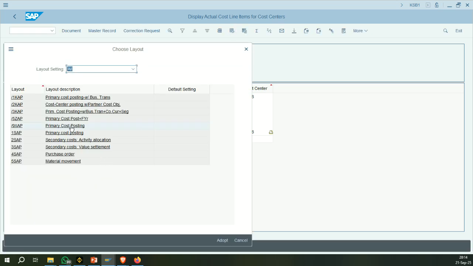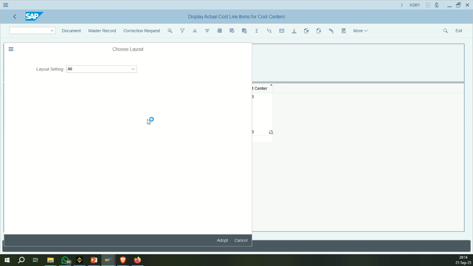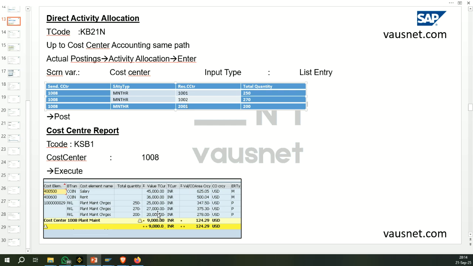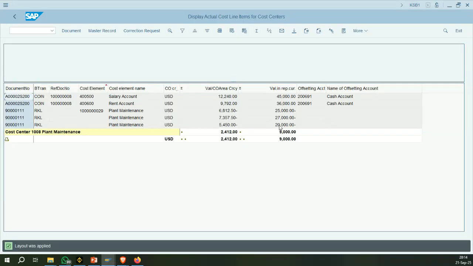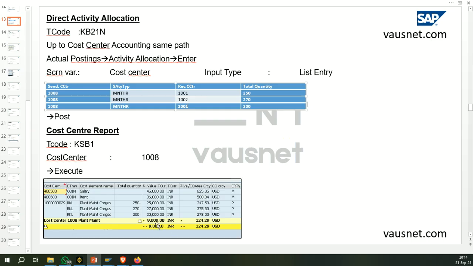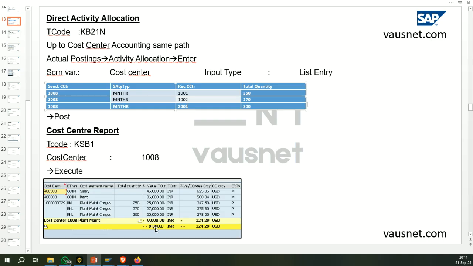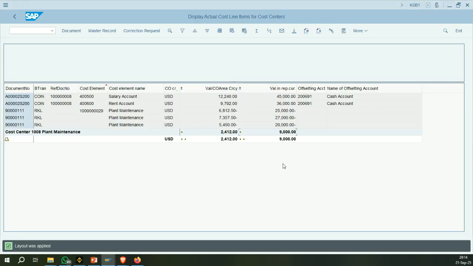I just wanted to show that these are the layouts that we have actually built. All right, the same figures. Fine, fair enough.